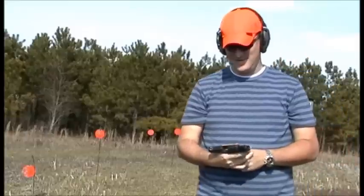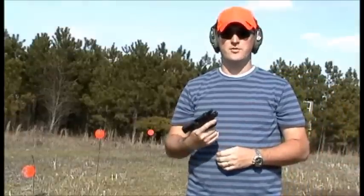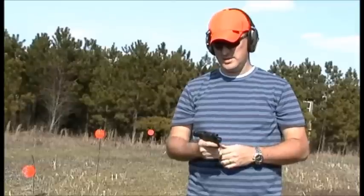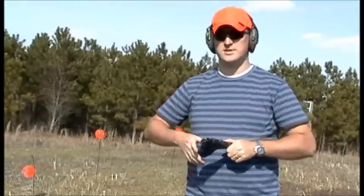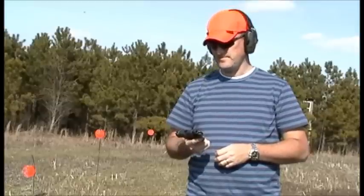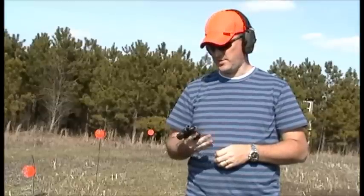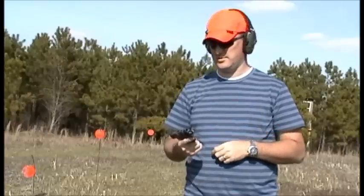What a gorgeous day. I had a great time. Put 100 rounds through the M&P Shield, and had no troubles with it whatsoever since the new recoil spring was put in. I feel very comfortable carrying this firearm. I carry it every day, and it shoots phenomenal. It feels really, really good in the hand, and I don't think I did too bad with the accuracy. So any misses were certainly my fault, not the gun's.